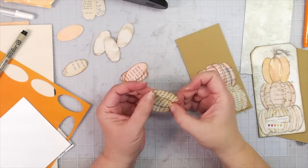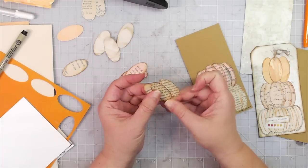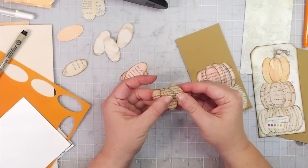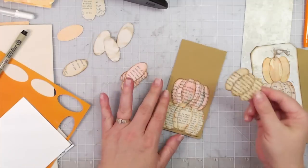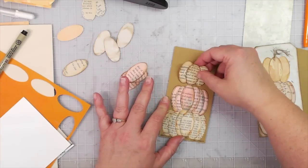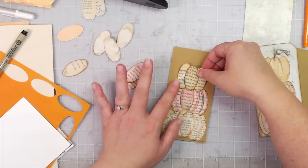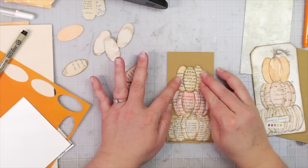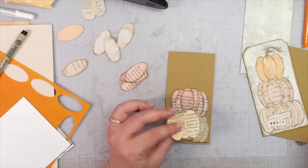I think I might pull these side ones up just a little bit. Let's see what that looks like. It might just look like 3 eggs instead of a pumpkin. Oh well, we'll have egg stacks then. Okay, and then this one can go on top. Oh, I like that. Cute.